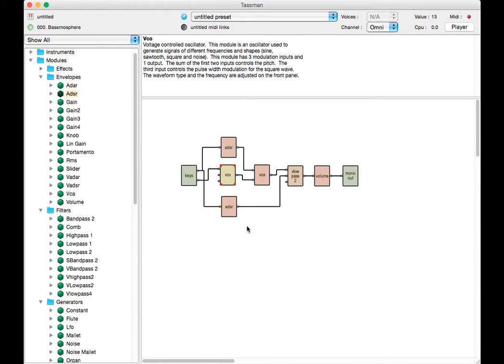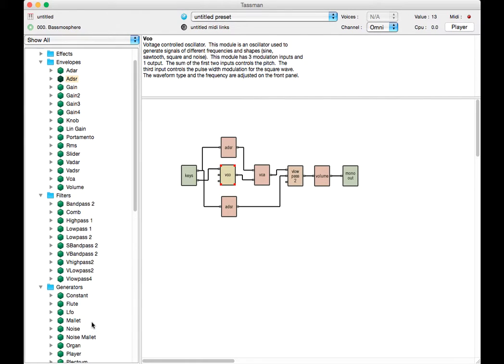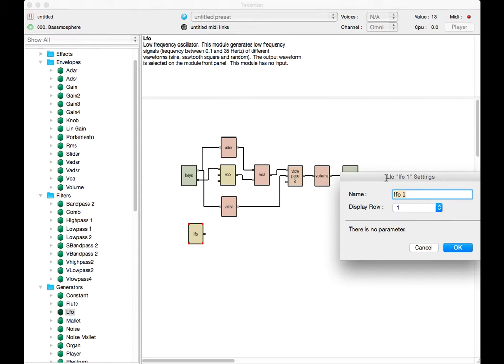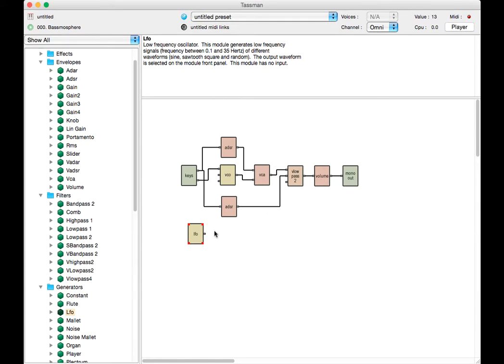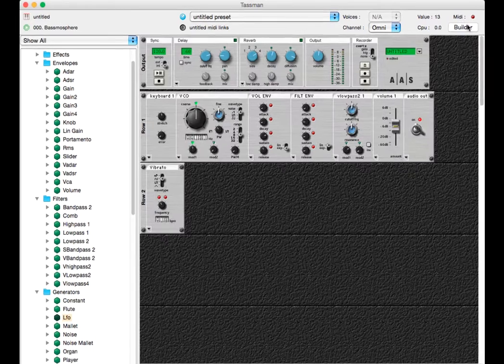First off, let's jump back over here to the builder side and grab an LFO. And just to start off with, let's say that this is going to be our vibrato control. And notice this display row is starting to get a little bit crowded, so I'm going to add this to the second row of our player side just to kind of keep it out of the way a little bit. And let's bring this up and have that feed the second modulation input of our VCO. And then let's jump over and hear what that does.